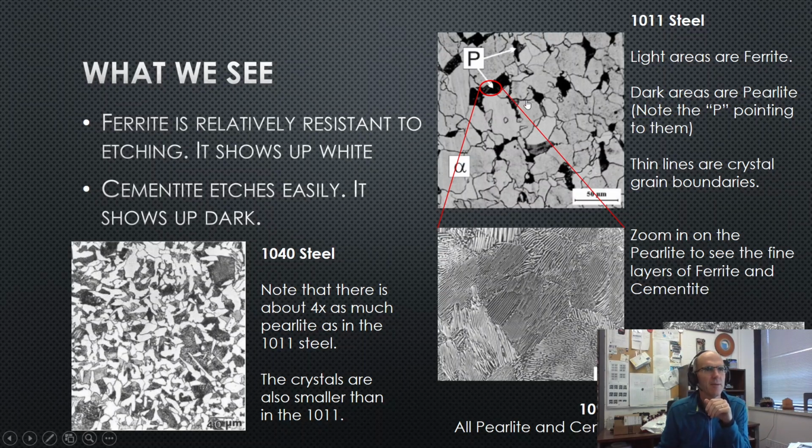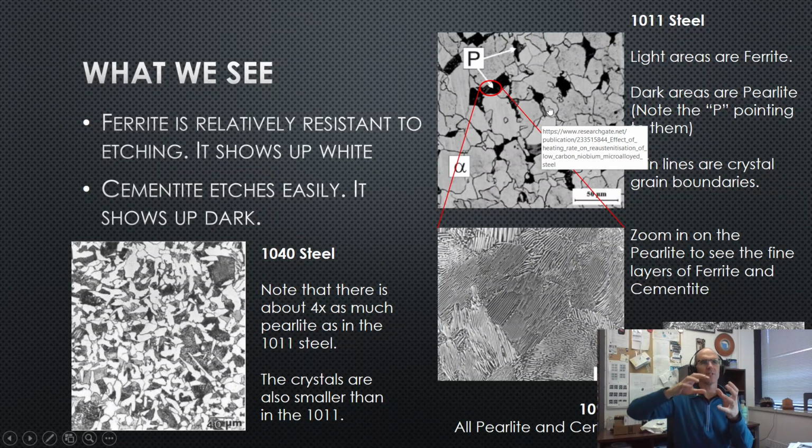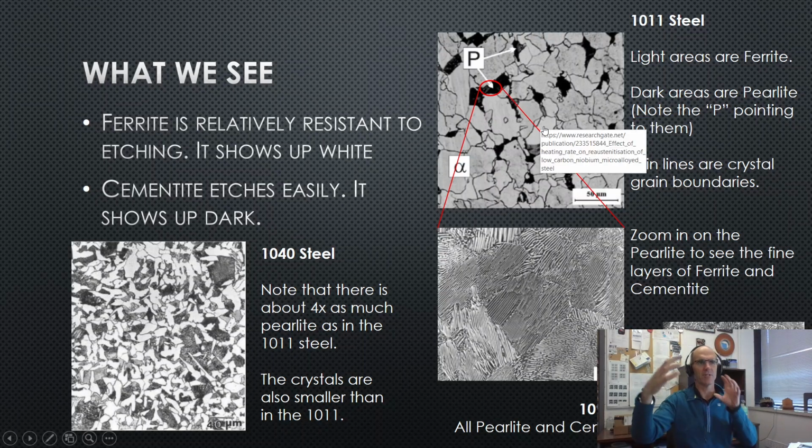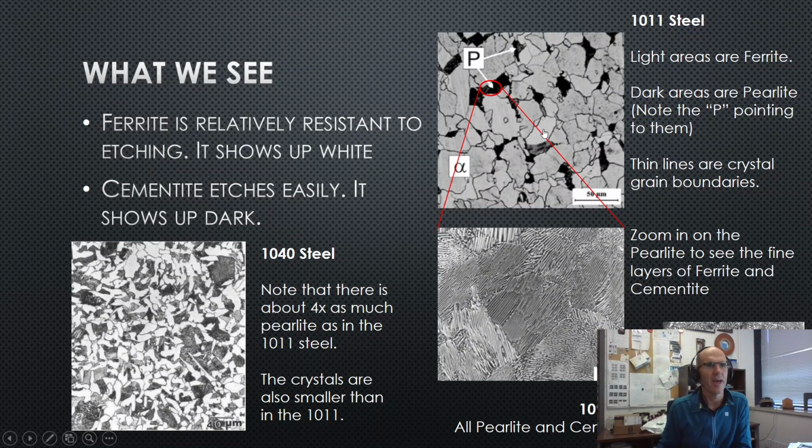So where you see some different crystal sizes like this, it looks like a small crystal right in here. Well, it's quite possible that that's part of a crystal that's oriented vertically in and out of the page. And it's just as big as a crystal like this, but this crystal is oriented horizontally along the page, so that we see more of this crystal just because of the angle that we've cut everything at.